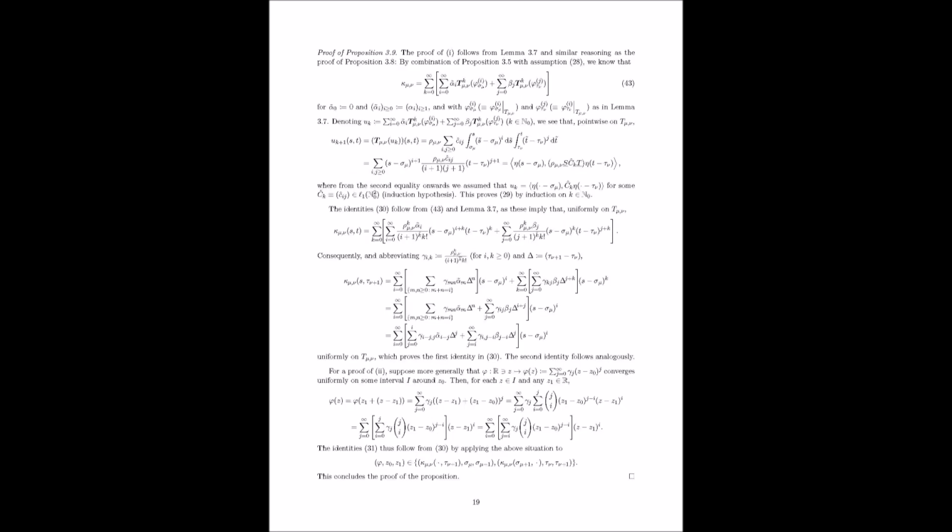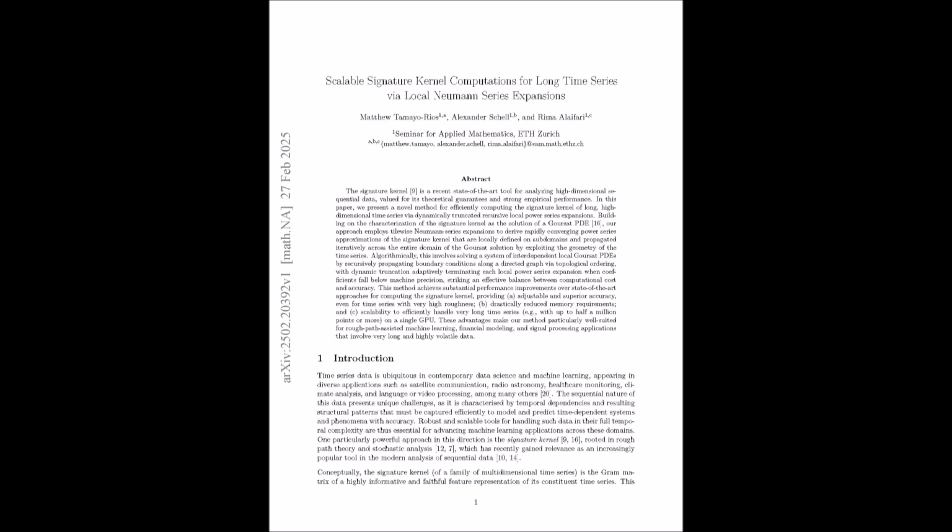That's incredible. Okay, so we've got the Chen-Fliess series giving us a way to represent the signature kernel. Yeah. And then we're approximating those terms in the series using power series expansion. And we can compute those expansions efficiently using this recursive relationship between the coefficients. It's a beautiful system. It really is.